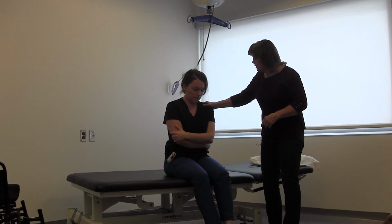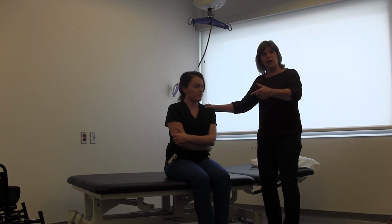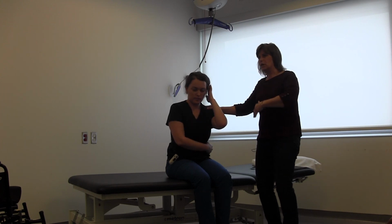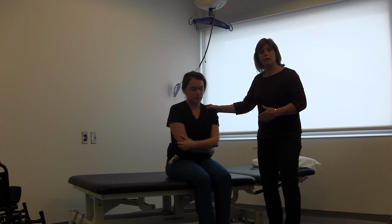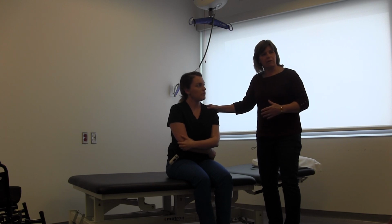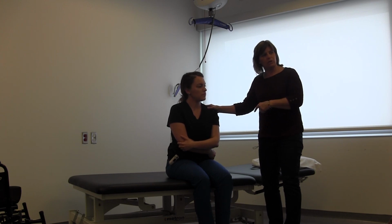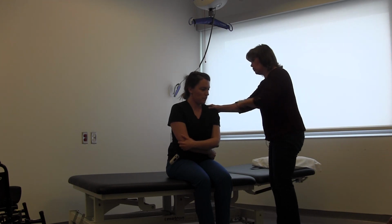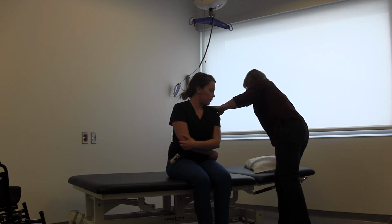How's that feel? Okay. So the most important thing is how I shifted my body. We're using a lever system to actually get her sitting up, okay? I did everything there for her, but if we wanted to, we could get her to participate as well. So what we're going to do is run back down, which is the opposite of what we just did.